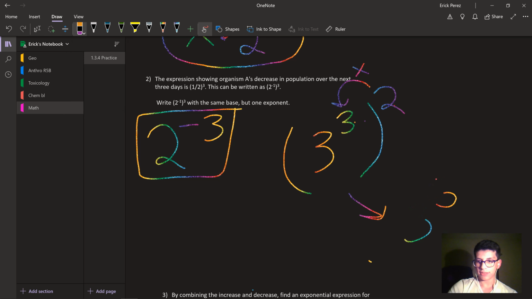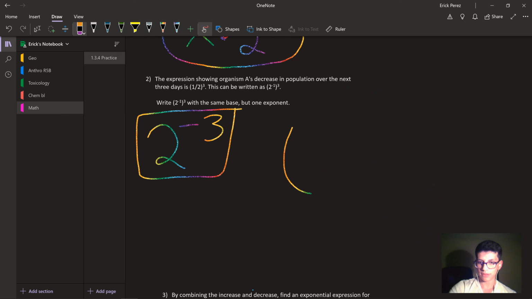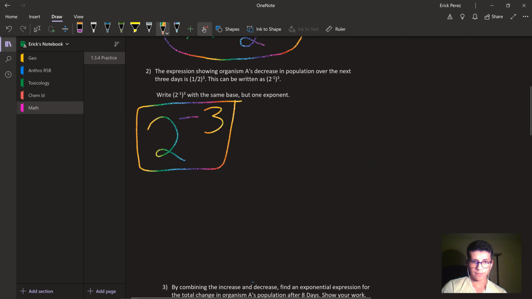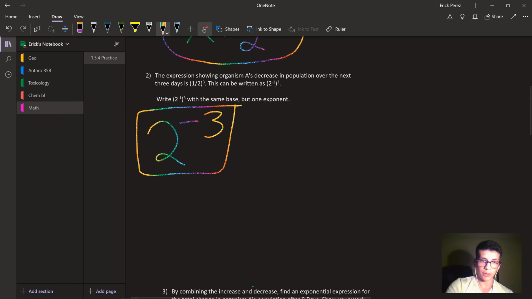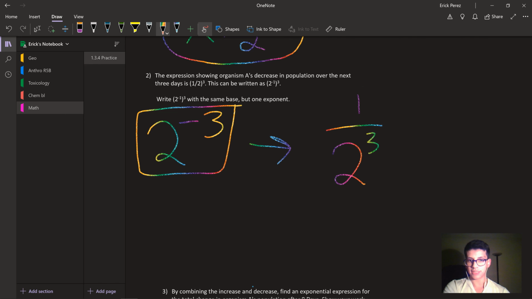So let's go on to the next one. This will be your answer for number 2, though. Just make sure. Oh, and as a bonus question, they're not making you do this, but this is the same thing as saying what? Remember, anything to a negative power, that means you take all this, but you just put it underneath a 1. That means bring that 2 to the 3. It's the same thing. Both of those are the same thing. Okay.